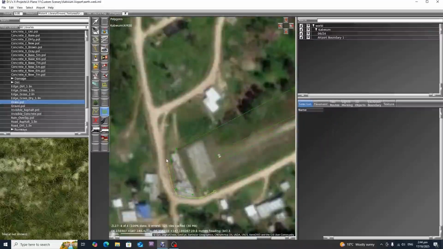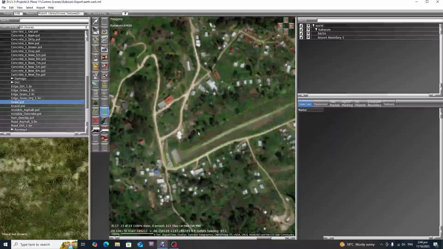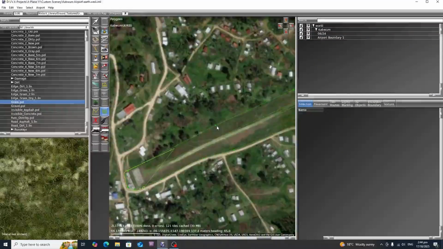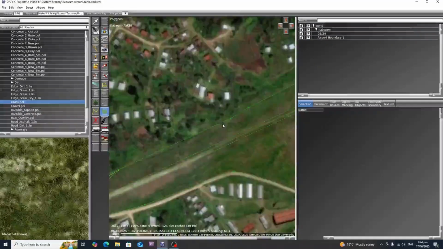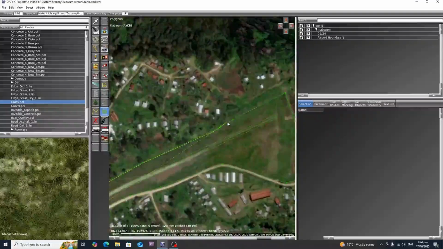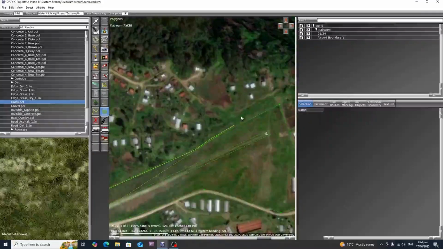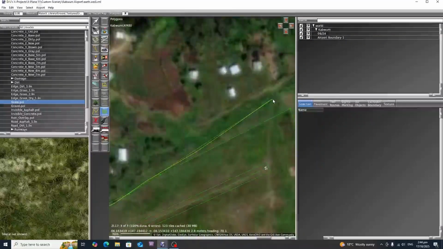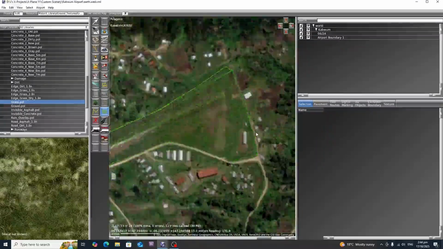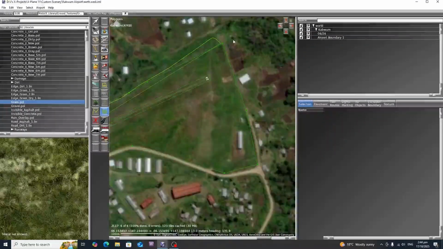Now with the grass you want to be quite precise. So I'm going to place it in a way that looks logical. Now when you're dealing with default scenery, once it's in X-Plane, it doesn't really matter where the grass texture is actually placed because you don't have an orthophoto or anything. But it does matter how it looks, so it's got to look reasonable, it's got to look normal, if you know what I mean. Even if it's got bendy edges in real life, we don't want it looking at all unnatural.